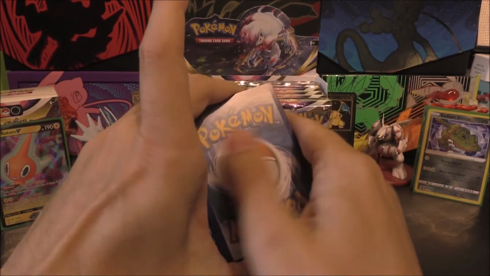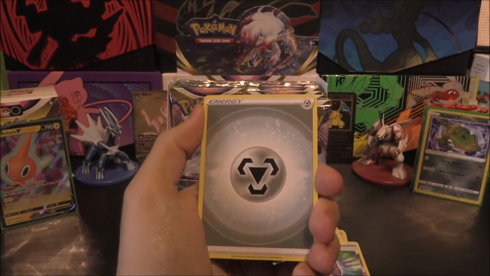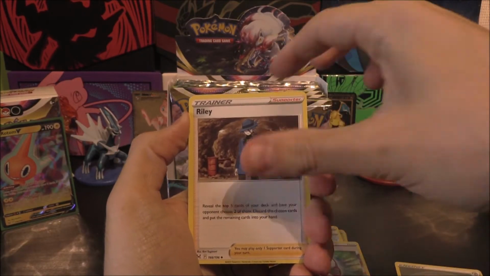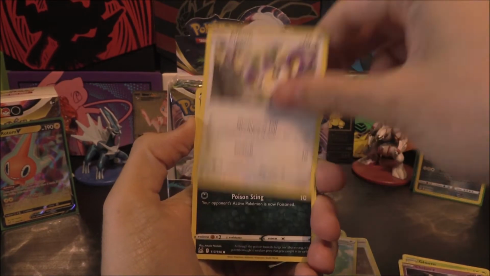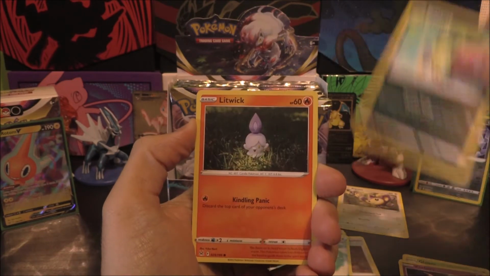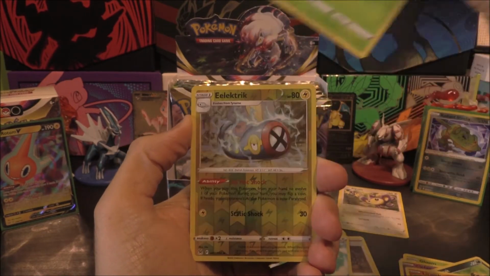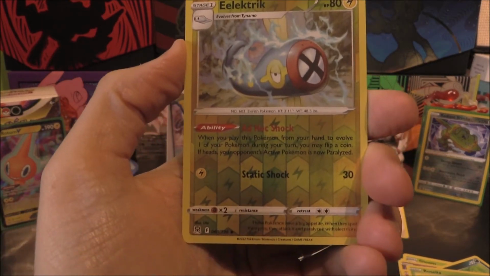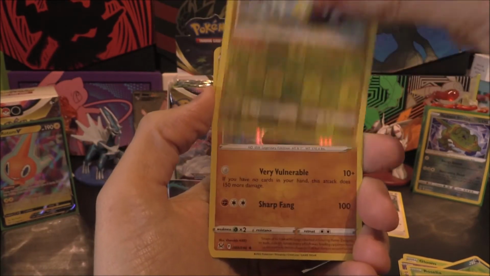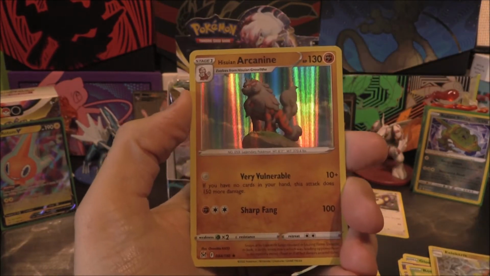Alright. 4 to the front on our next one here. Starting with a Metal Energy. We've got Rylee, Gloom, Gift Energy, Clefairy, Apom. I'm going to keep that one. Spinarak, Litwick, Roselia. We've got an Electrike reverse right here. Very, very cool. And our rare or better. Ooh, it is a holo.